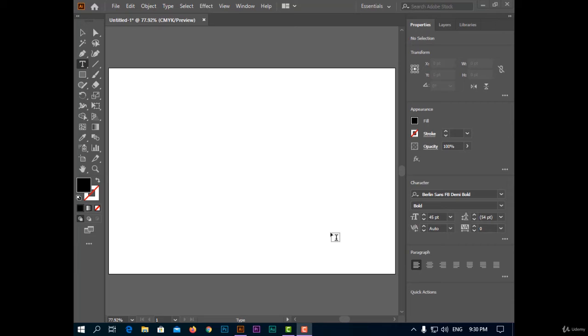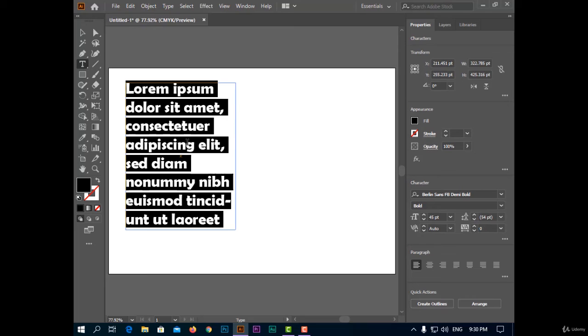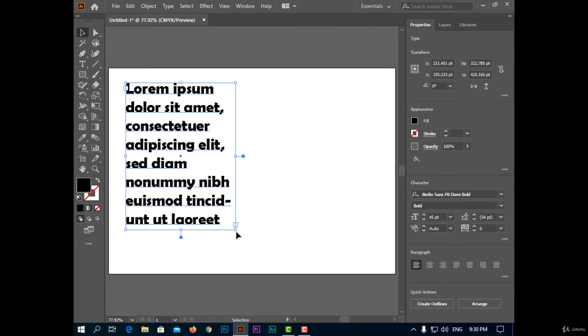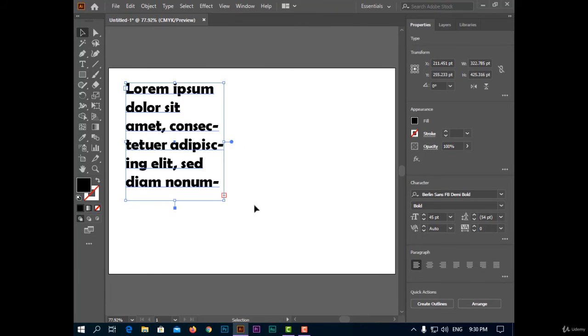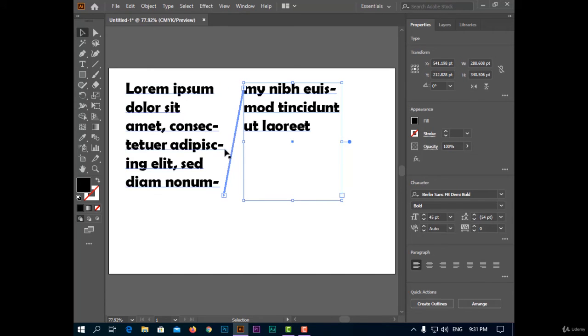The last thing today is a new feature in typing. If I make a paragraph like this and resize it, some of the text will be hidden. And I can make another area for typing linked with this area, like this. I will stop at this red icon, click and choose the position of the next area, and now I linked the two areas.